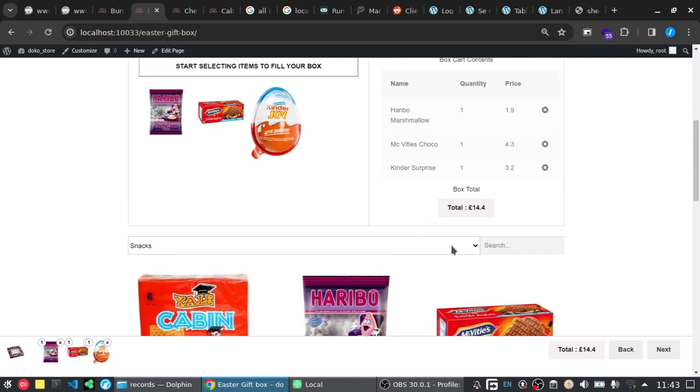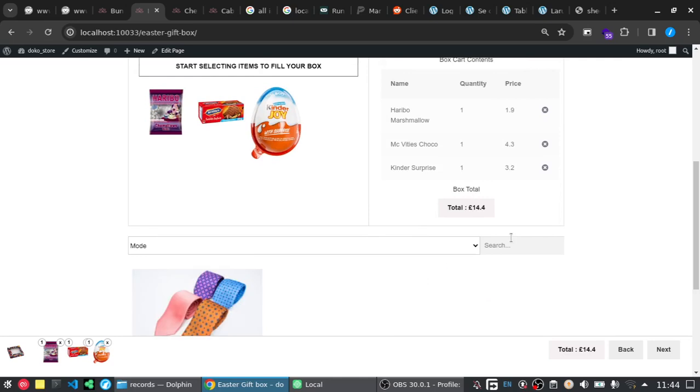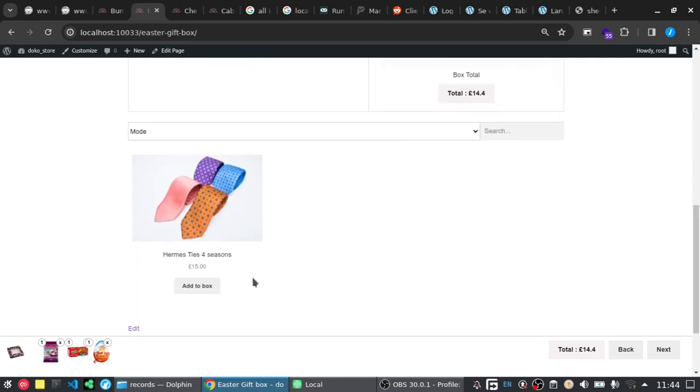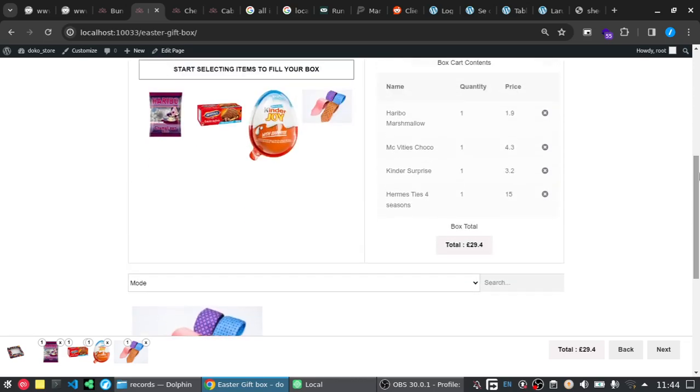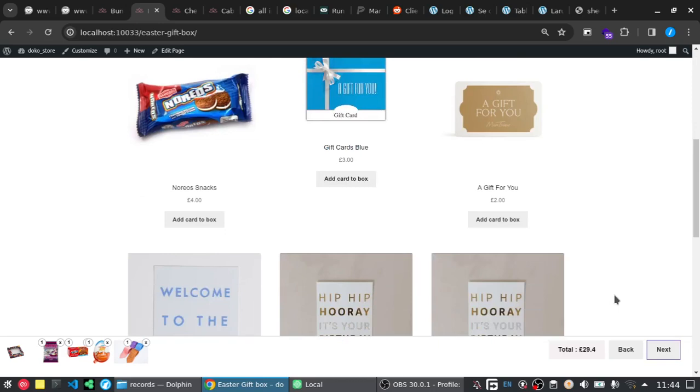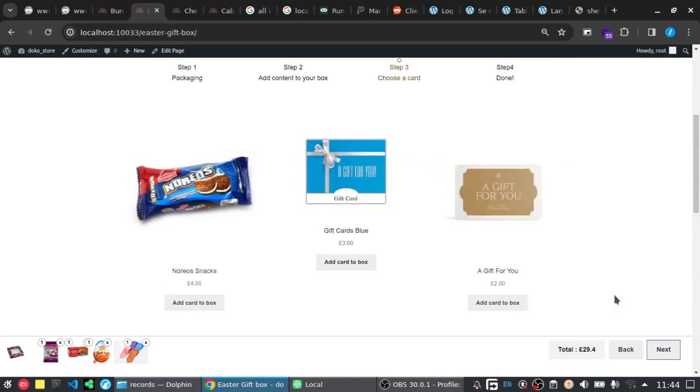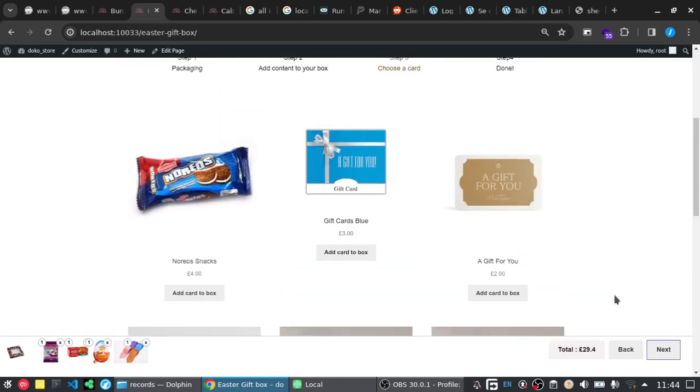Okay, and mode. For mode, I will add the ties. Then at the next step, I have to pick a card that will be associated.